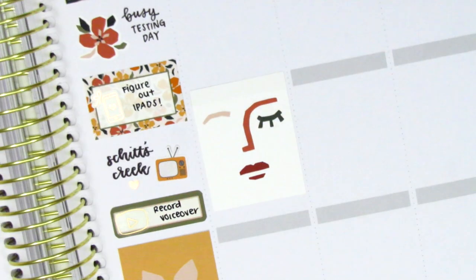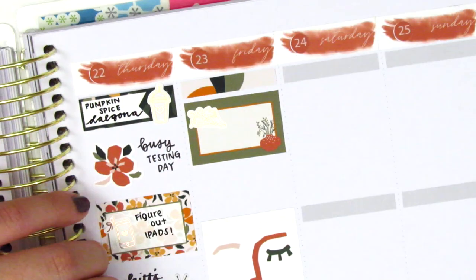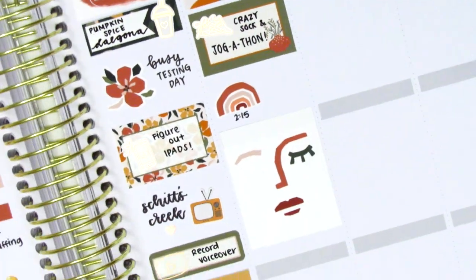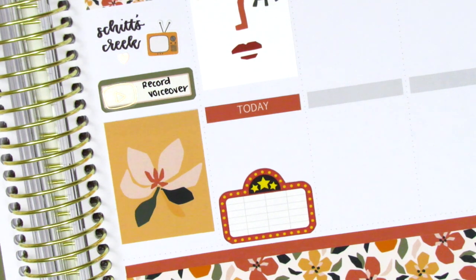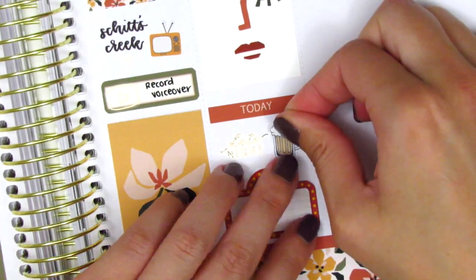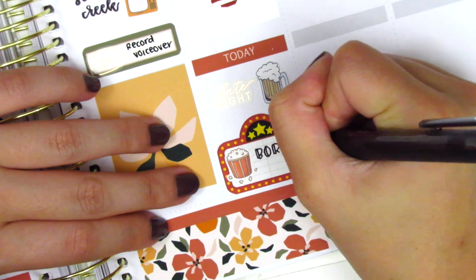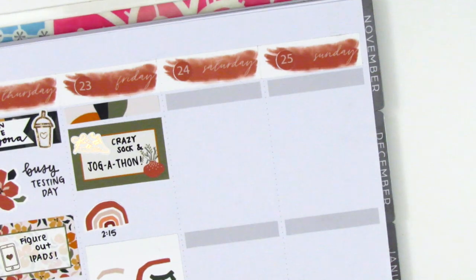On Friday I first placed down a full box in the middle of the day, then used a patterned header at the very top to mark that Friday was Crazy Sock Day and the jogger-thon at our school — so I used some shoe stickers from Paper Muse Crafts. I placed down a deco sticker from the kit to mark an IEP that I had that day. At the end of the night we watched a movie, so I pulled in a movie marquee from Planning on Point — one of the first shops I ever purchased from about four and a half years ago. I marked doing date night with my boyfriend using a rose gold foil date night sticker from Panda Bird Designs paired with a beer sticker from Dizzy Daisy Dreams. We watched Borat 2, which was so funny — I still think I like the first one better, it was just such a classic. That popcorn sticker is from Happy Sherpa Papery.